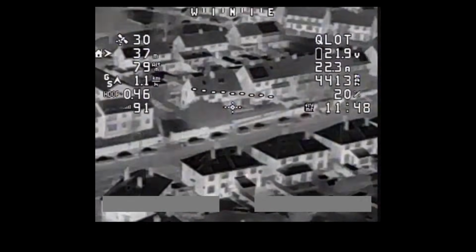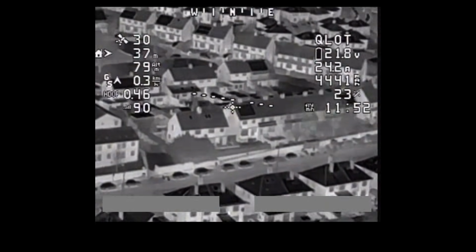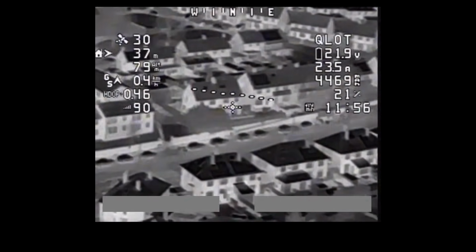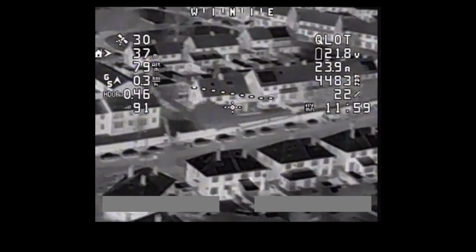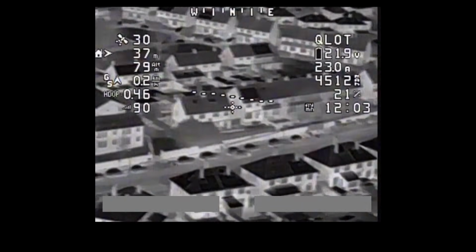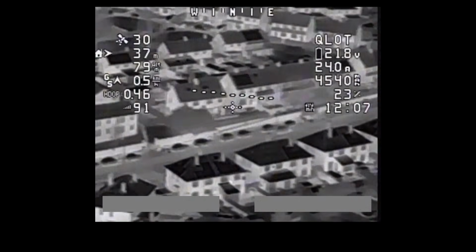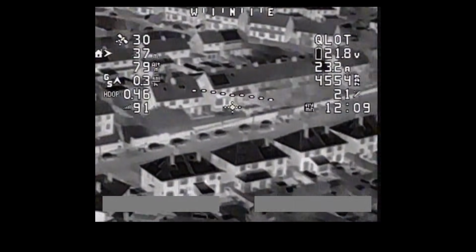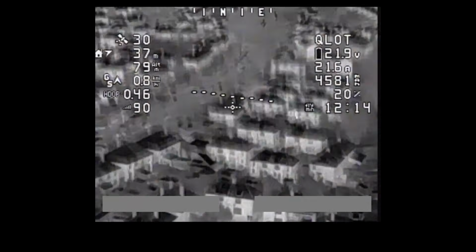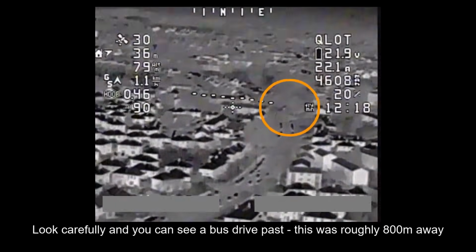And there's an interesting thing as well. You can see that in the distance there. Solar panels. Over the last couple of days I've been playing around with this camera in the dark. I've noticed that solar panels always appear black. They don't emit any heat at all. I guess that's got a large part to do with how well they work. Absorbing sunlight, absorbing the heat as well. It wouldn't work very well if they radiated heat, would they? Let's look down the road into the distance a bit, see how far we can see. So you can make out cars quite clearly a long way down that road.